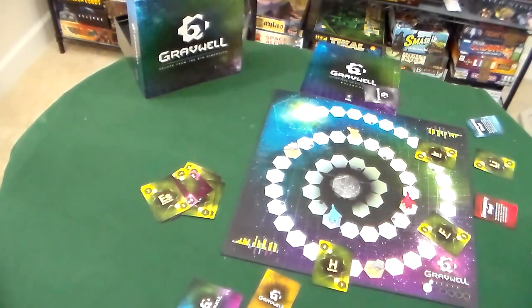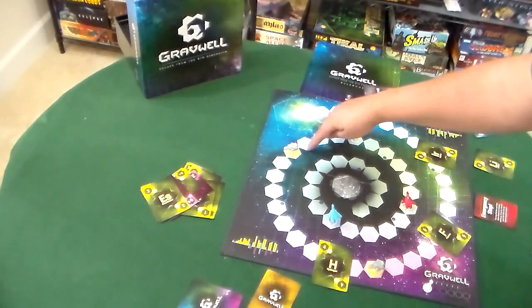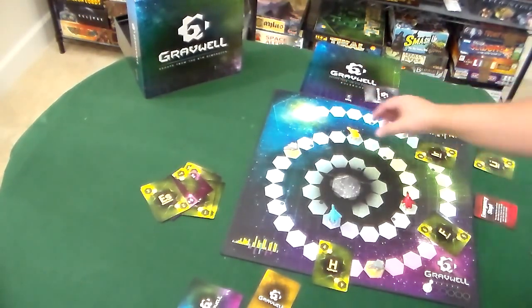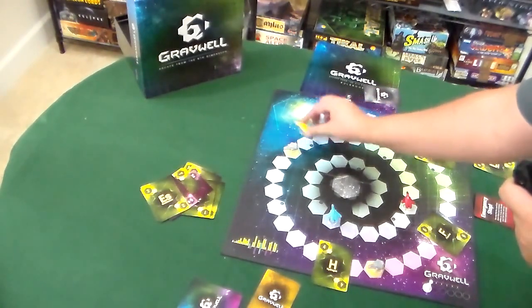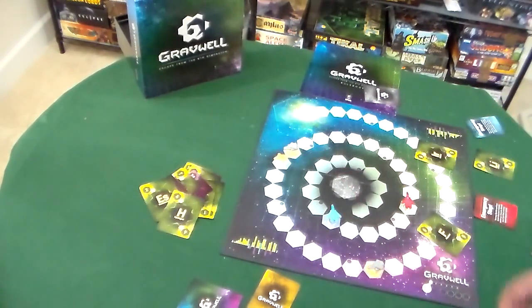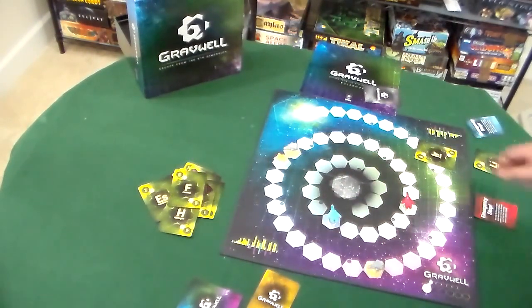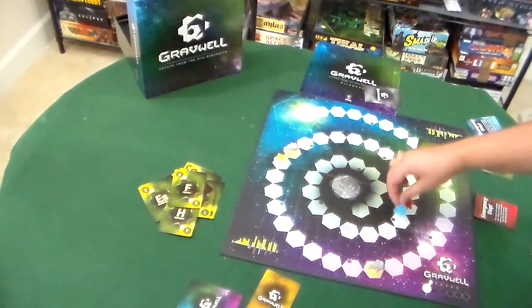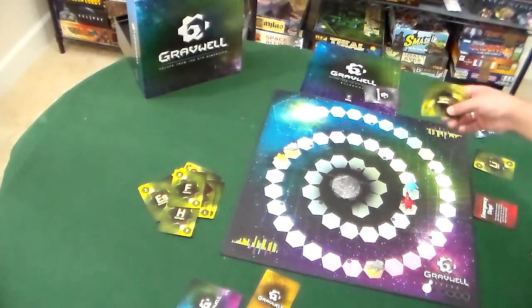And then H for yellow. The derelict ship here is closest, so that means that yellow will move towards the derelict ship. 1, 2, 3, 4, up, and push to the next one right there. Yoink. And yoink. And then I is last, moving 6 towards the nearest. 1, 2, 3, 4, 5, 6.